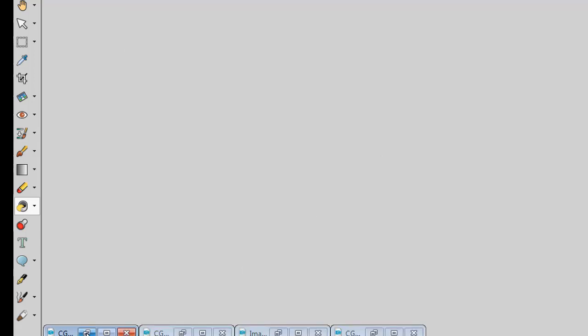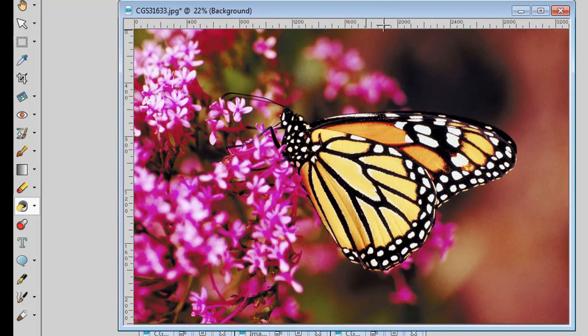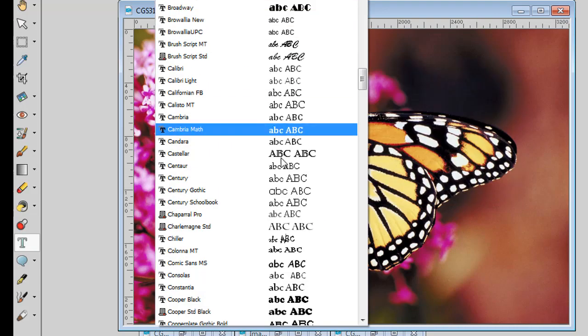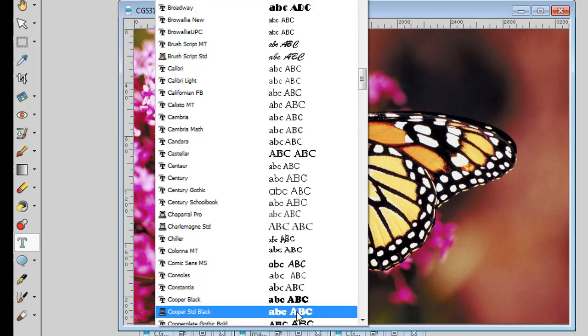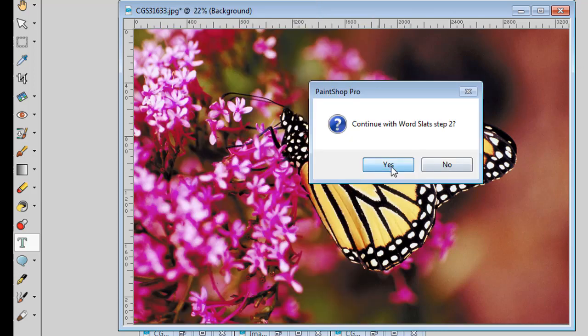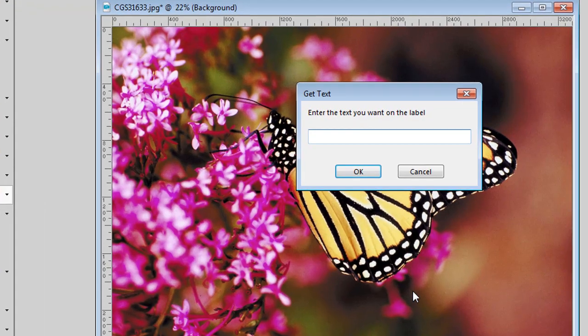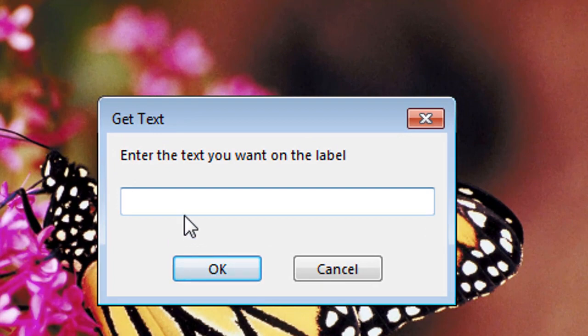Other effects that I can create with this are, for example, again, I will select a font. I'll probably find something different. Maybe a kind of a standard one. And if I want to have my text on one side of the image and not on the other side, I can simply add some spaces.